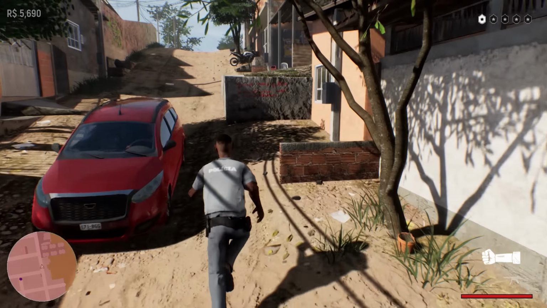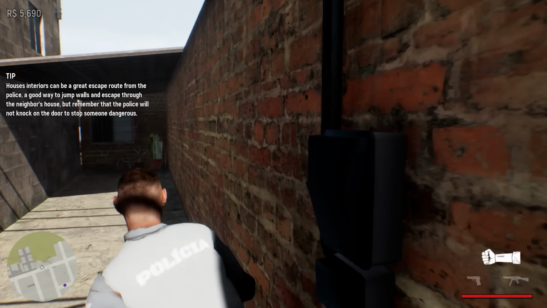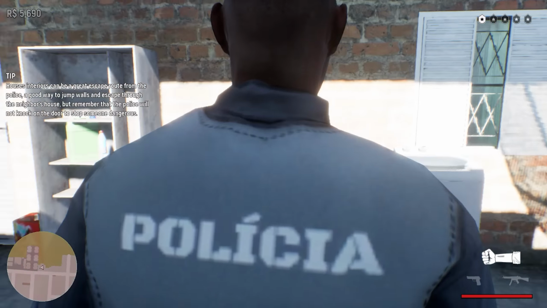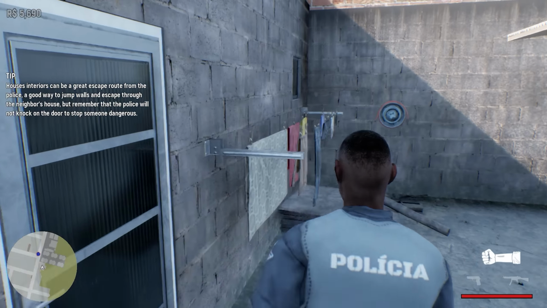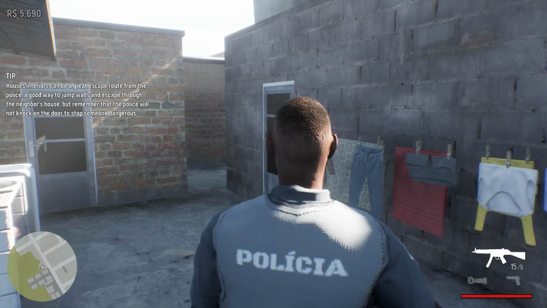So we're going to take some cover over this way. Hide, hide, hide. There we go. We lost them. House interiors can be a great escape route from the police. Good way to jump walls and escape through the neighbor's house. But remember, the police will not knock on the door to stop someone dangerous. Yeah, I know, right? So can we hop up on that or no? I want to hide here. If I have to kill him, I will.